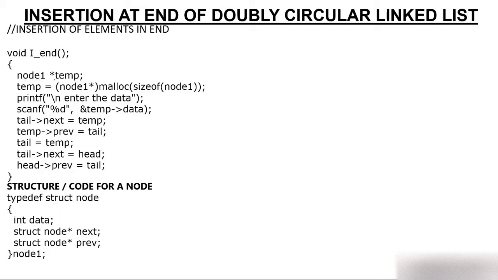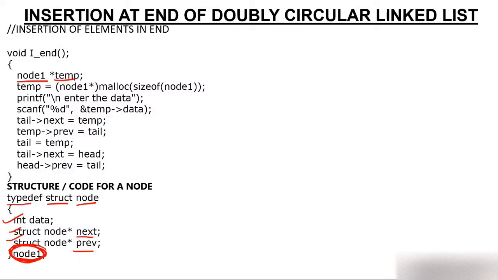So we have created a pointer temp of type node1. What is node1? When we created the doubly linked list structure, we created a structure named node having three parts: one data and two pointers. One is the next pointer and one is the previous pointer. Next will keep the address of the next node, previous will keep the address of the previous node. We have created a variable node1, and then we have type defined it. By using typedef, I am making this node1 a representative of this entire structure.